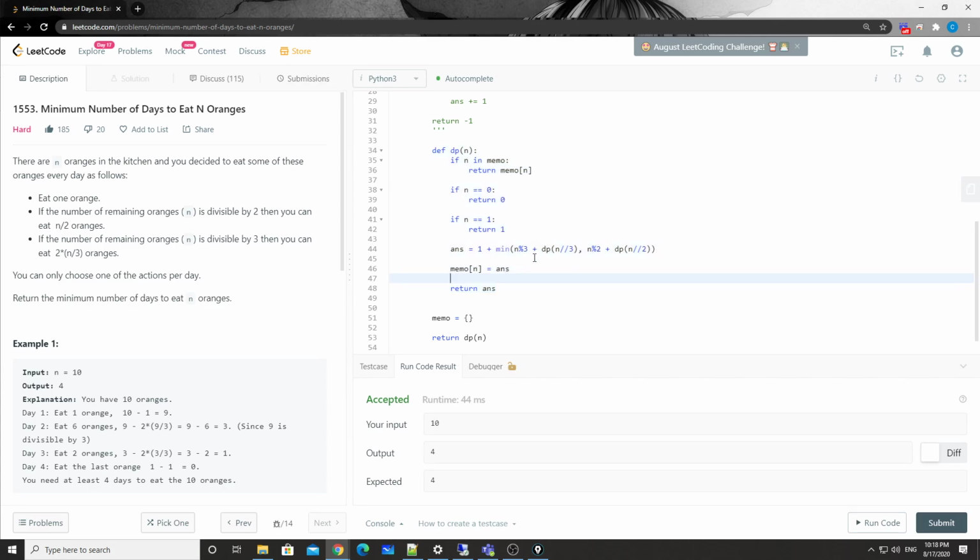And the hard part for this problem, again, is how to get rid of that dp n minus 1, right? That's the hard part. So in our case, we use a greedy idea here. We always try to go for n divided by 3 and n divided by 2 by adding the offset here.